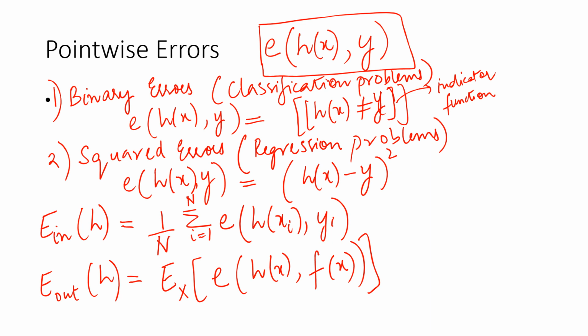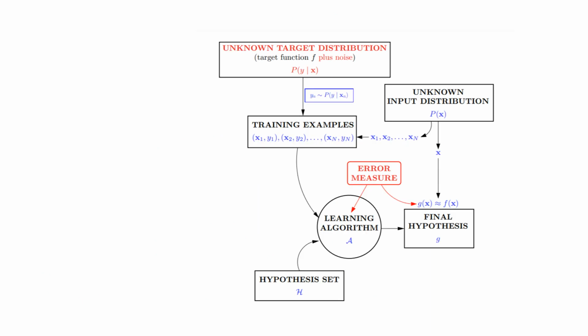And so that's why whatever error measure you're going to use will impact my algorithm. Okay, so having said that, let's actually put everything together for the learning setup. Now this entire picture is known as the learning setup along with the two-step process. So let me first summarize that.